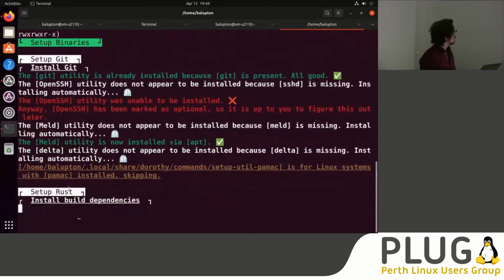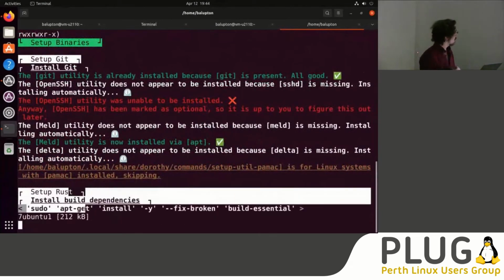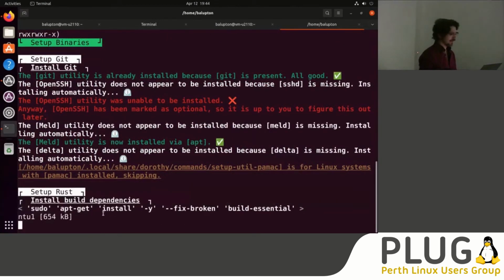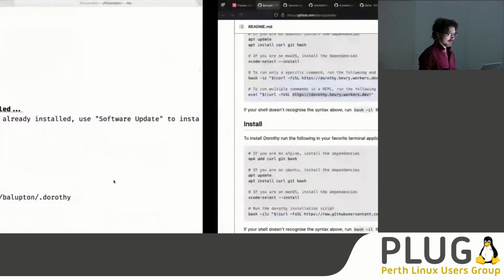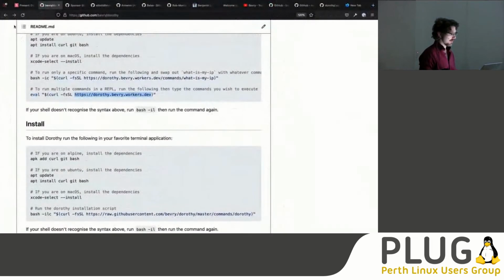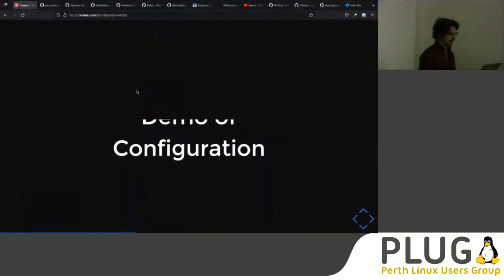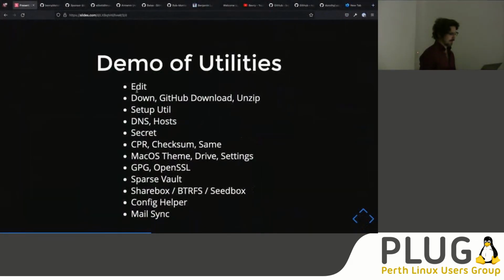All right, it's installing Rust because that will be required by one of the tools. All right, let's go to demo configuration, demo utilities.